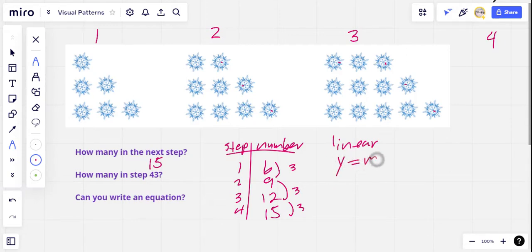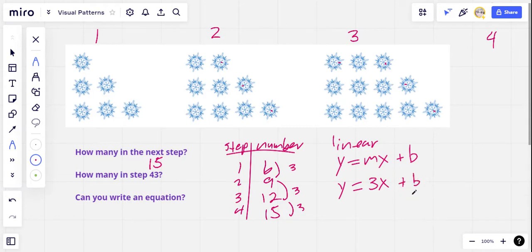So I'm going to use y equals mx plus b. That may be familiar to you. This is the slope-intercept form. That m, when you graph something like this, represents the slope of the line. In the case of a pattern like this, we can think of this as the change from step to step. So this m is really the rate of change, or the rate of growth in this pattern. So we're going to put in a 3 there because our rate of change, the amount we go up by every turn, is 3. So 3x plus, and this b is something.